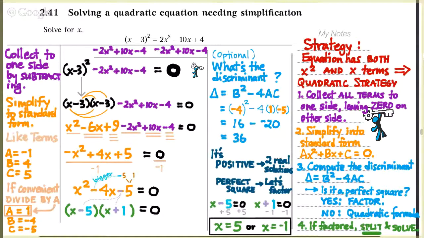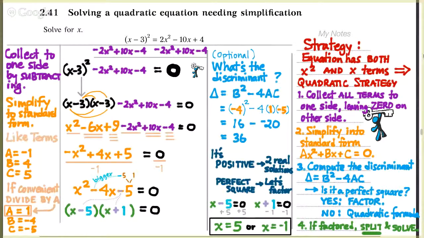So there was a lot going on here, so make sure you don't miss the overall strategy. The first step in the overall strategy is any quadratic equation, you got to get everything to one side and a 0 on the other. If you don't do that, then what follows is likely to be nonsense. Once everything is on one side by subtracting, then simplify. Try and reduce your quadratic down to its standard form, ax squared plus bx plus c.